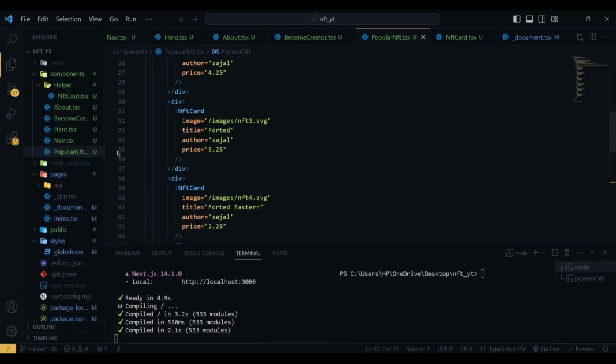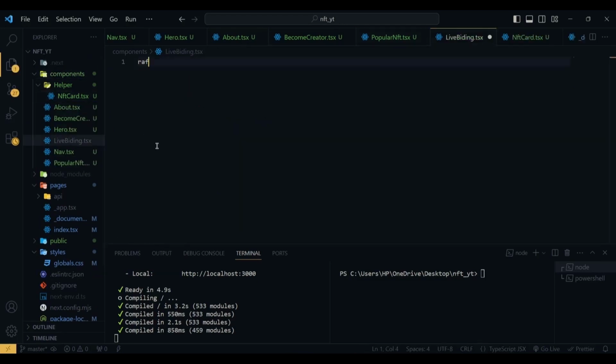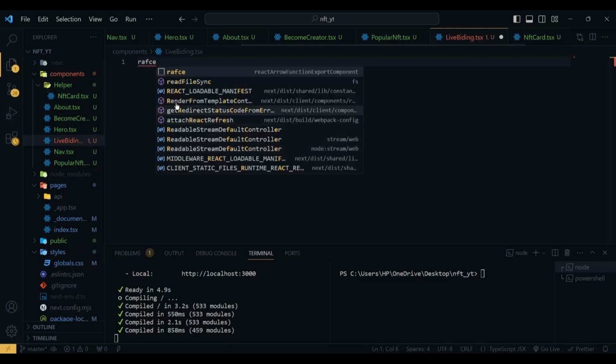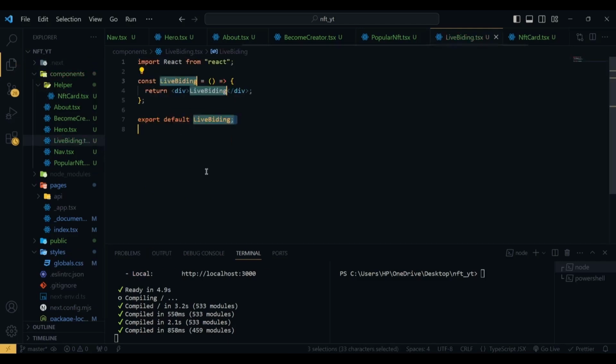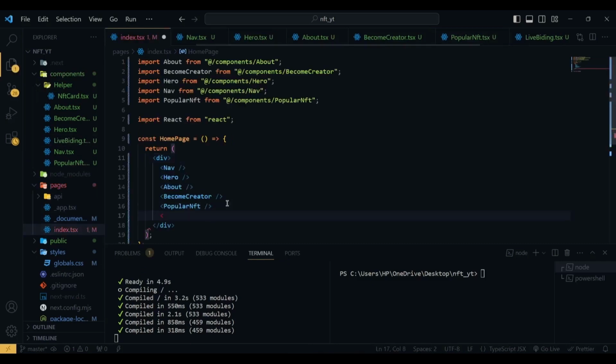For that, go to the component folder and create a file called LiveBidding.tsx. Then we are going to use the shortcut to create the component structure, and we are going to add this in our home page.